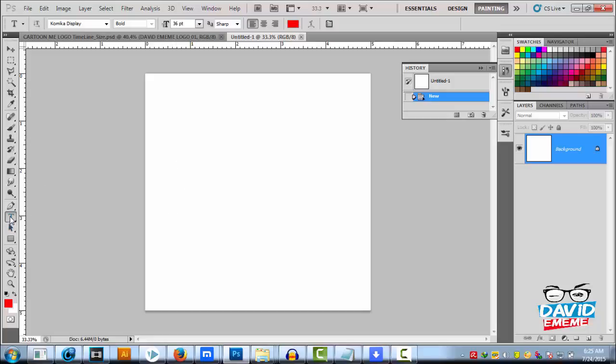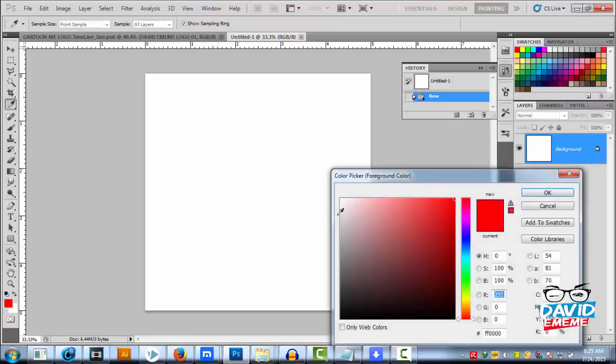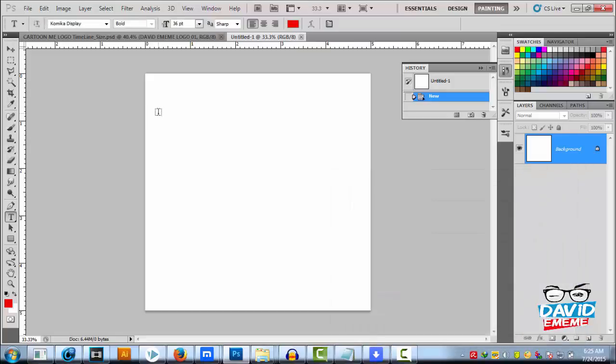So when you click T, my foreground color has been set to red, and let me make it a little bit darker. When I click, I'll create a new layer for this. So I'll just type this text and fonts.